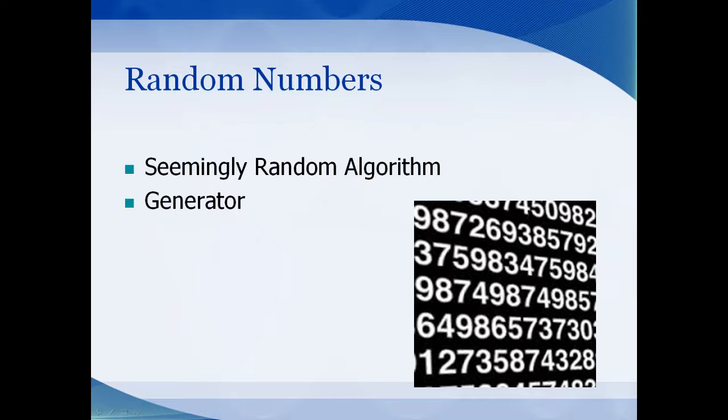Unfortunately, computers can't really come up with random numbers. They can't really think that way. So what we do is we give them an algorithm, and it returns a value that's seemingly random to us humans. Now, in this class, we're not going to code the algorithm. We're just going to simply use a random number generator to give us a random number.